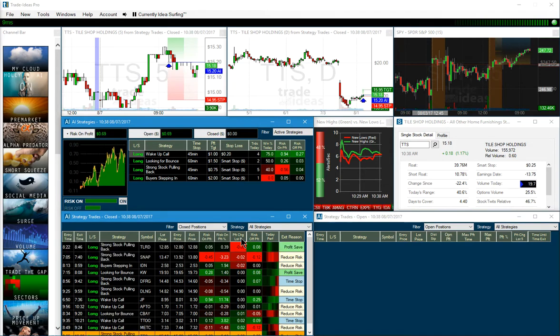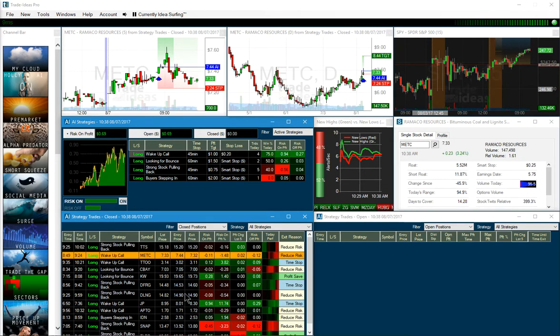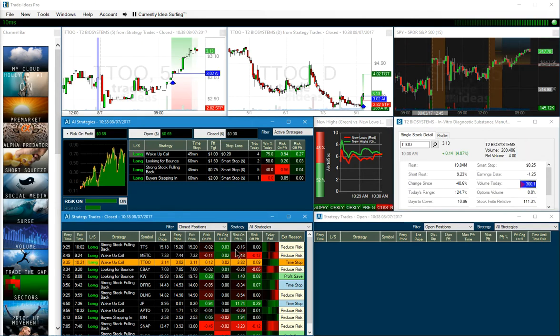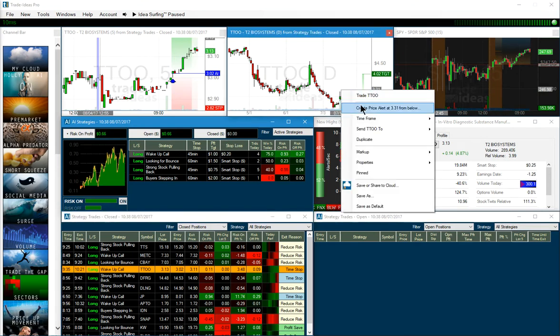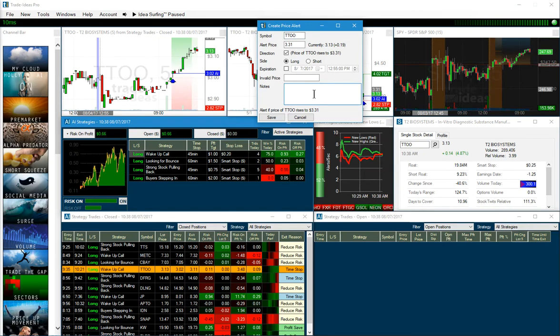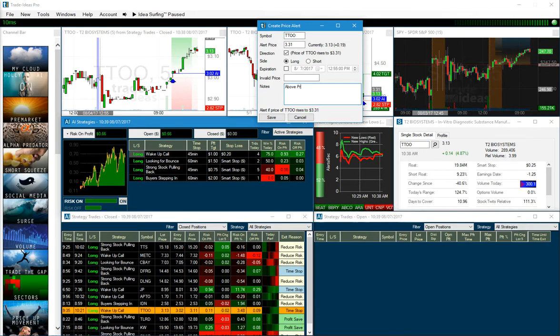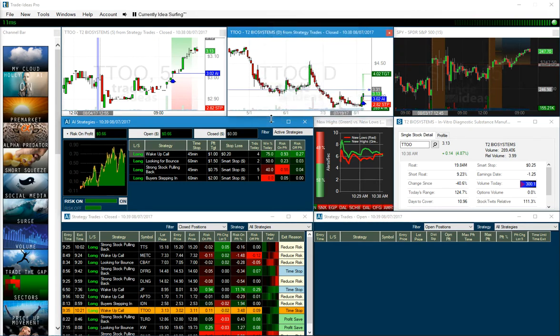Like, for example, which one of these stocks is going in the direction of the trade the most over the last 5 minutes. As I'm doing this, the software is constantly just keeping me abreast of where I need to be. Number one, I can watch these trades, I can set price levels if I need to, like I'm going to do that right here. And I'm going to say above previous spike right here.